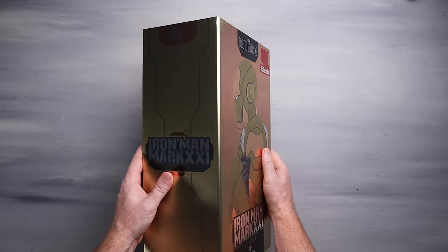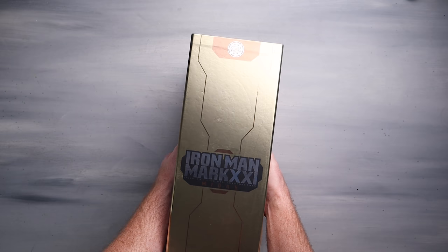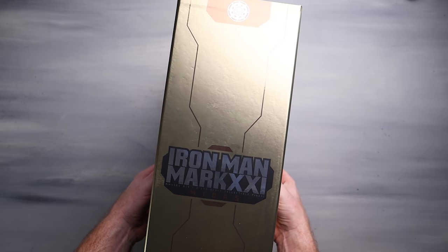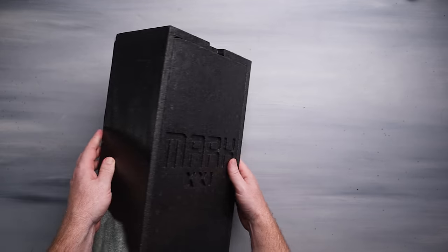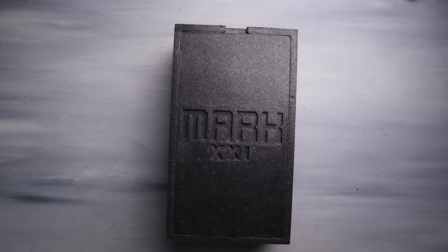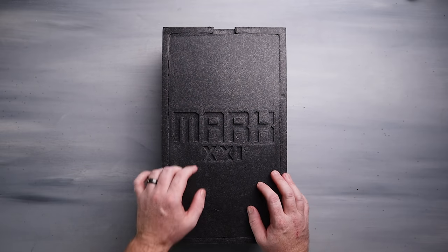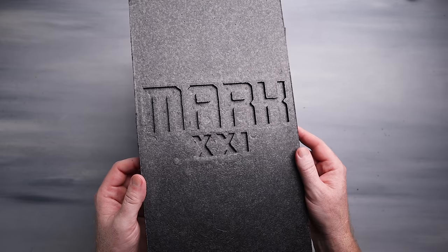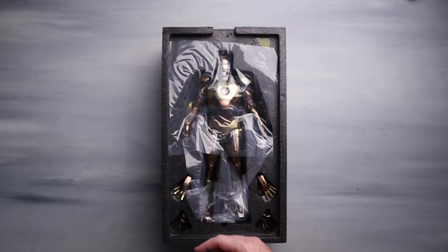I'm going to just try to open this thing up. I hope you guys are as excited about this as I am. I love Iron Man figures, I love die cast Iron Man figures, and anytime they drop a new one I'm definitely excited to pick it up. The last newest release was the Mark 7 - I picked it up, ended up trading it away, so I re-bought it. You guys ready? Let's see what we got. Sorry for the styrofoam - I love this black styrofoam. Hot Toys is just freaking amazing when it comes to packaging. One, two, three. Boom!